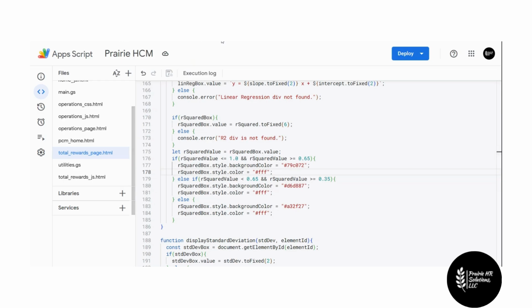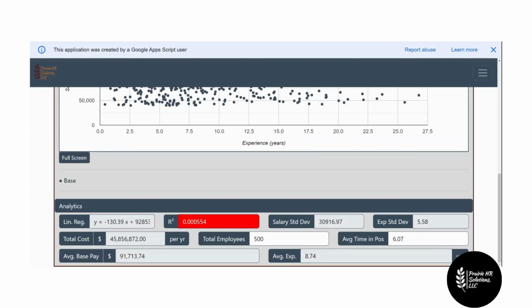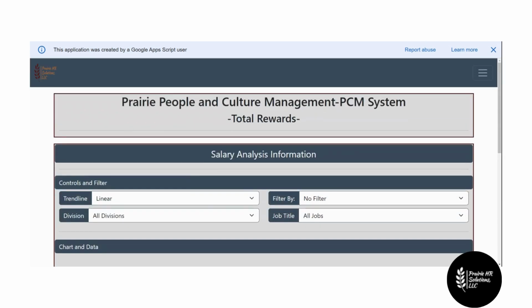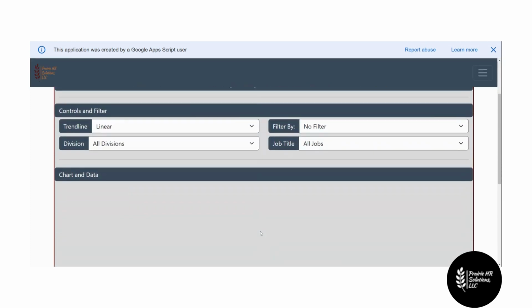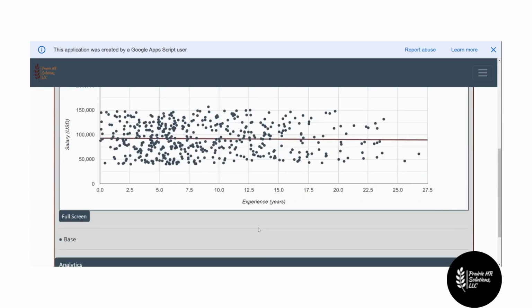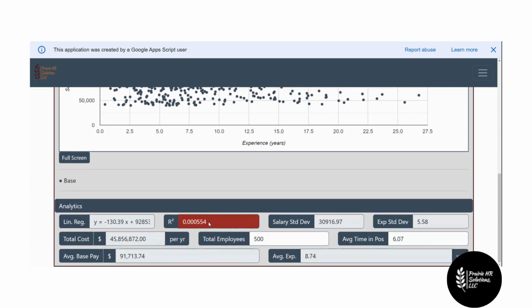Okay, so now let's go back over here and then see how this looks. Because we really don't want it to be so bright red, because we want it to draw attention, but we don't want it to distract from everything. Now, mind you, I am by far no means a UI expert or a color coordinator or marketing or anything of that nature, but yep, that's a lot better. That's a lot better.